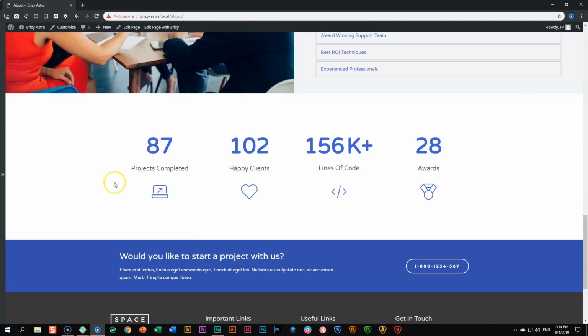It is something that counts from the number 0 all the way up to the number that you have predetermined. And it draws the attention of your user. It's like a wow factor when people come to your site. It's a bragging right. You want people to look at it.